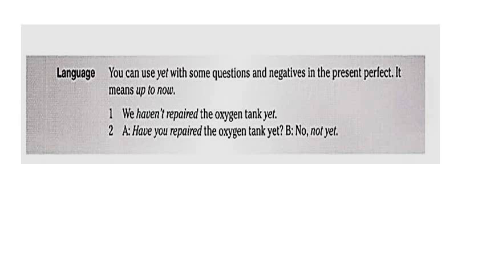Have you noticed that in the listening part we can use yet with questions and negatives in the present perfect? And it means up till now. So for example, we said we haven't repaired the oxygen tank yet. And in the question here, have you repaired the oxygen tank yet? You can answer with no, not yet. So in number 1, this is a negative answer. And in 2, this is a question using the present perfect, which is have or has plus the verb in the past participle. And it means up till now.